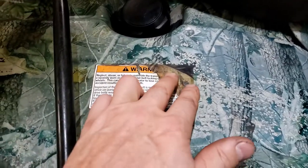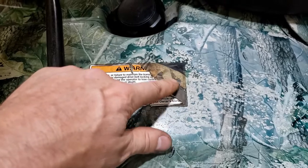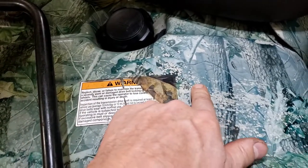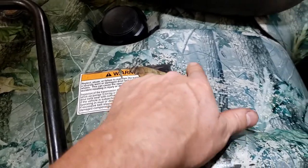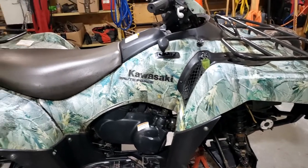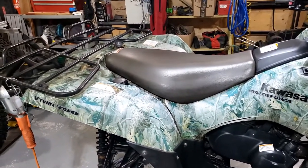One funny thing here is where the sticker is peeled up here. That's the actual color of the camo, before years and years of sun fade. And you know what? I like this sun fade look better. It almost looks new. Almost.